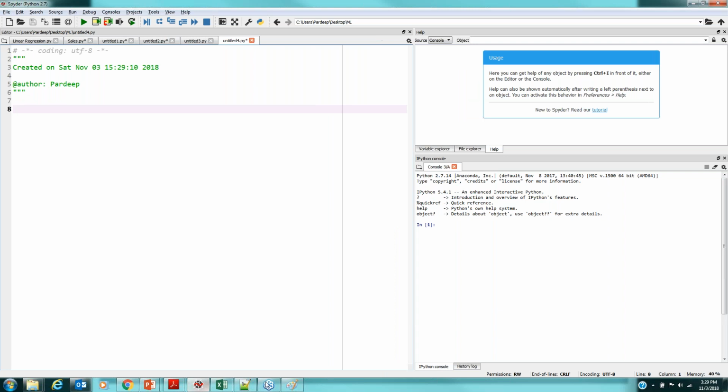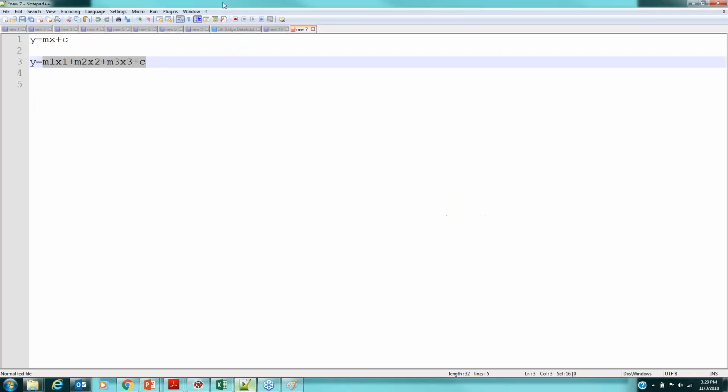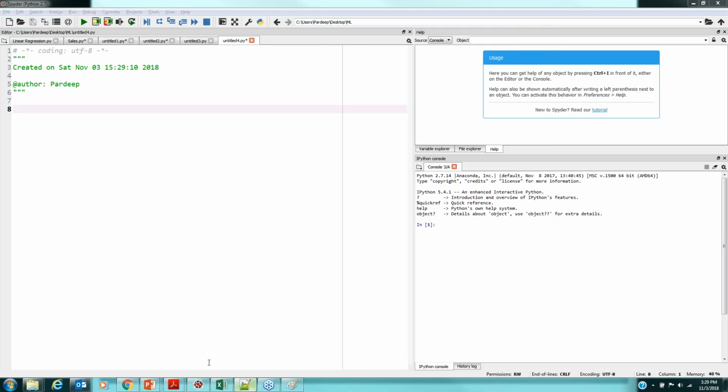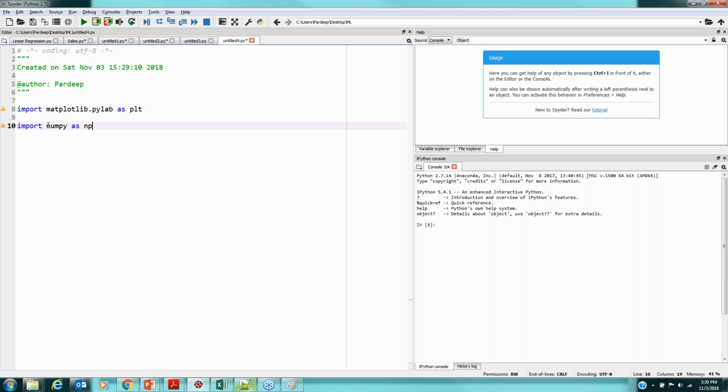Okay, so this is a simple program I have already written here. The thing here is you have some data. You can prepare some data, or if you are using sklearn, you will get the data from sklearn. I'll show you how it is done. First, we need to import a few libraries. I'll import matplotlib for plotting the points, NumPy, basically used for numerical calculations, then sklearn, because I'm using sklearn here for my linear regression.